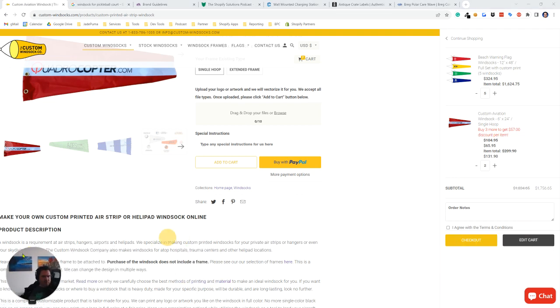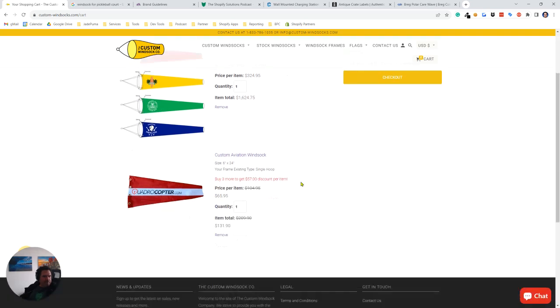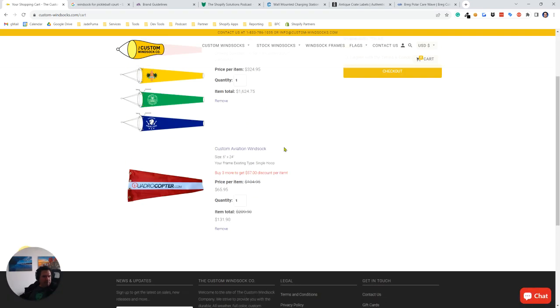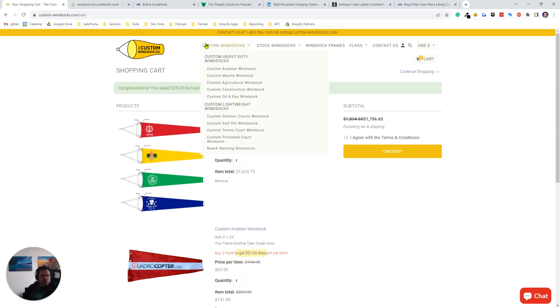I'm trying to get my stuff out of the way here and see if I can click this. I want to see what happens when, okay, so here's a cart page. Those quantity buttons are really hard to click. Yes, so you're doing the bulk, right? You have an app that's doing it. I just wouldn't do some of the best practices you're doing there. I think we've talked enough about bulk for now.